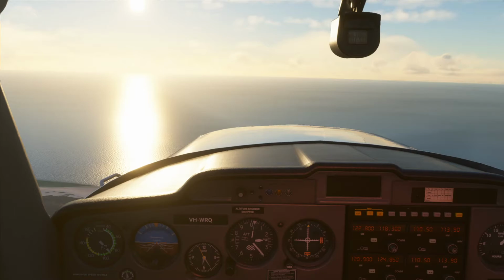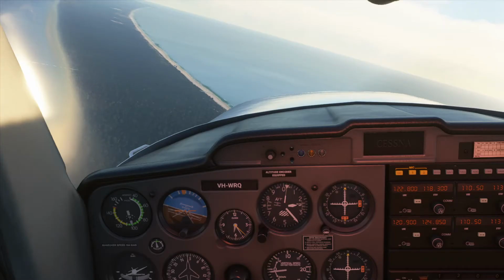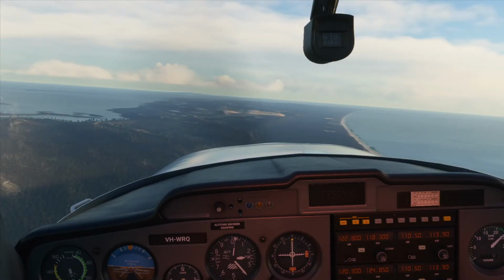Alright. So we'll come around and we'll use this sandbank over here in the middle of Stratback Island as our reference point. Alright, so we're going to do a quick climb up to 3000. So we did a climb, our best rate of climb, leaving the airfield. So let's go ahead and do that again today.